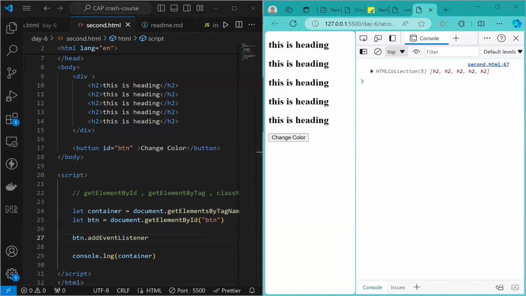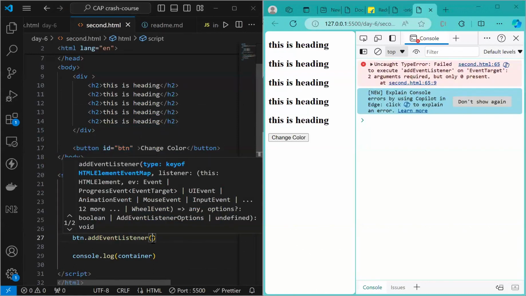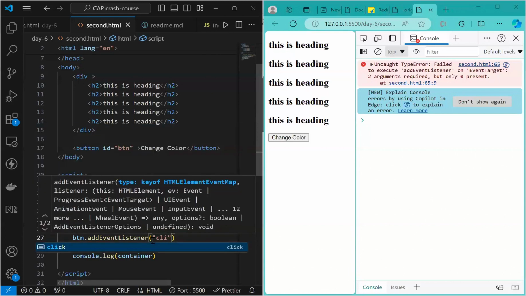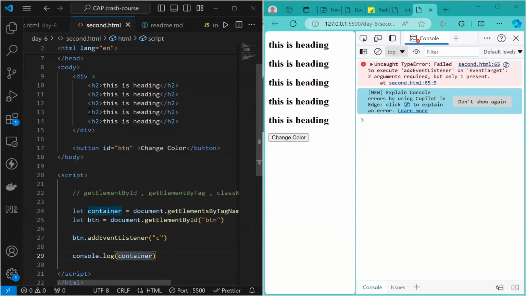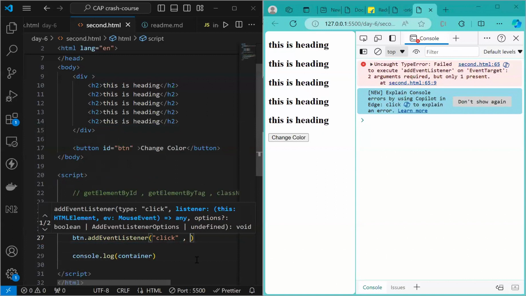What this thing does is it attaches an event to this button. It's a function, it takes two things. First, it takes a parameter. What will the parameter be? It can be from click to change, anything. For now, the event for a button is click. So I'm gonna write click in here. This particular function will get triggered whenever it's clicked, right?